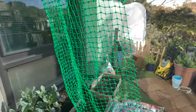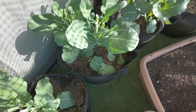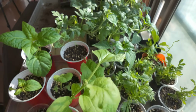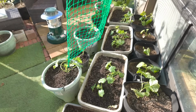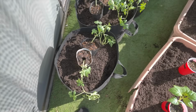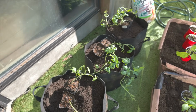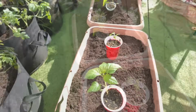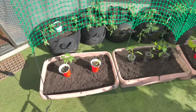Over here, I'm going to harvest what's left of my broccoli and pull them up. And I'm going to plant the watermelon and some of these remaining things here. So let me get that done. You've seen how I've done it over here, so I won't bore you with that. Here I have my watermelons. I'm going to put 2 in each of these large bags here. Over here I have my eggplant, my jalapenos, and these are paprika, sweet bell peppers. So I'm going to get these planted here.